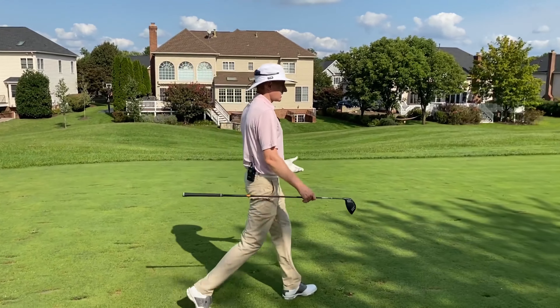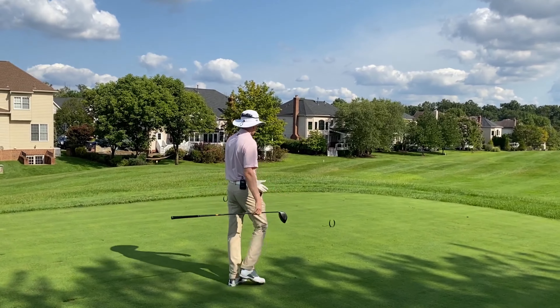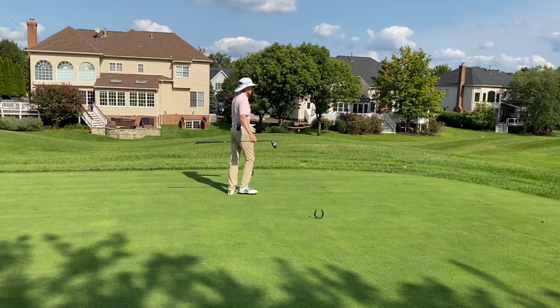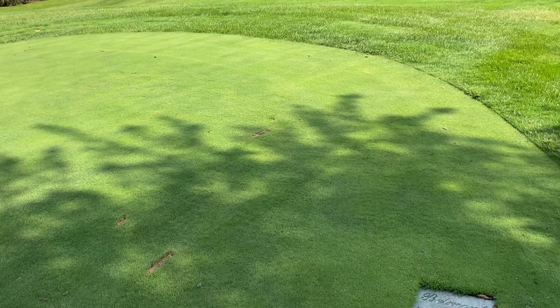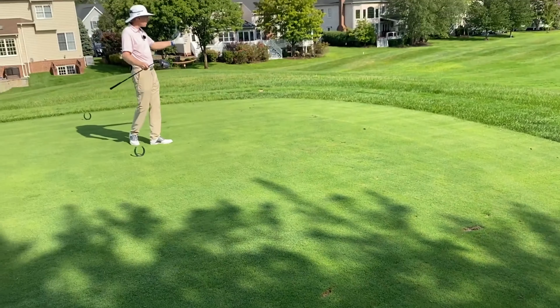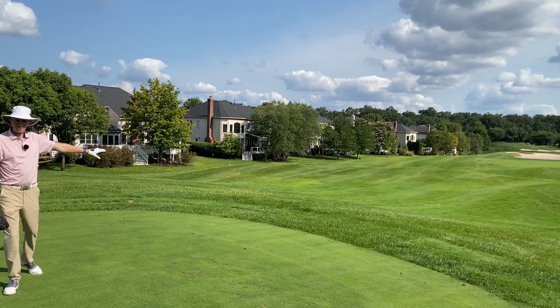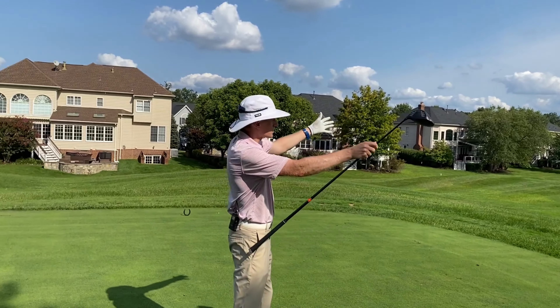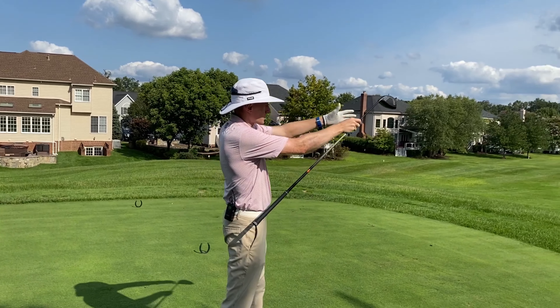Same concept here with the green tees — losing another 15 to 20 yards. And although they've actually stepped the tees over onto the left-hand side, it's such a wide open fairway that we don't really have too much to worry about. That bunker shouldn't really come into play — it's there, but we're not really seeing it. That fairway is so wide open that our viewpoint really just sees grass.